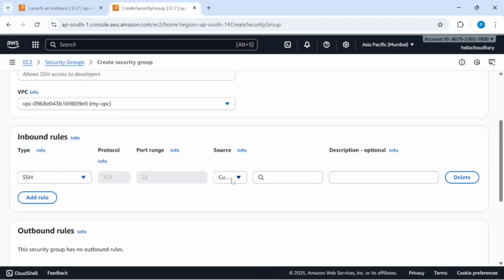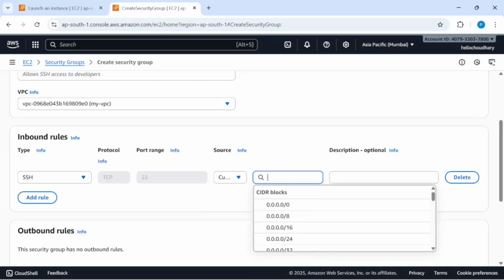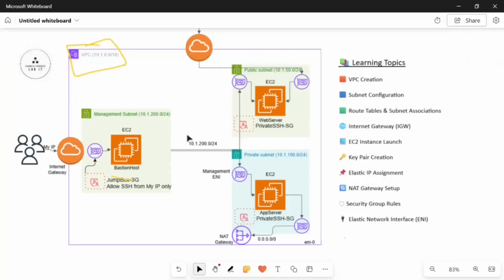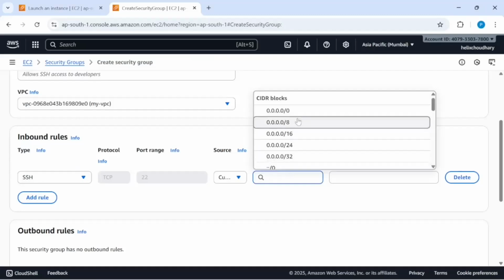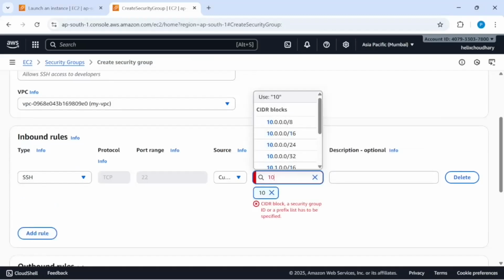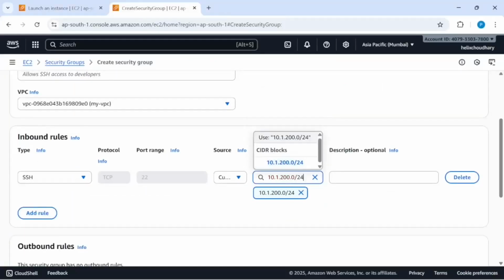SSH from which source, right? What we can suggest is SSH from this subnet, 10.1.200.0. If any SSH request is coming from this subnet, it will allow the SSH. So I'll put 10.1.200.0/24.